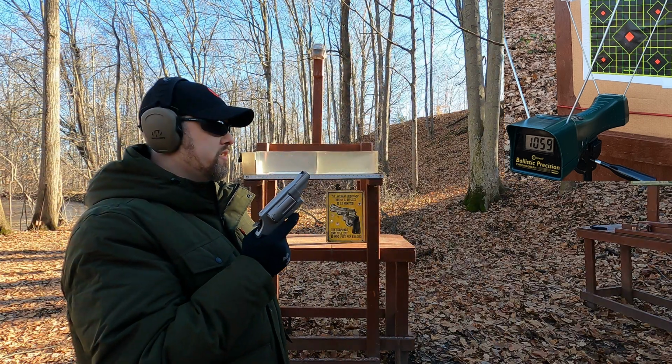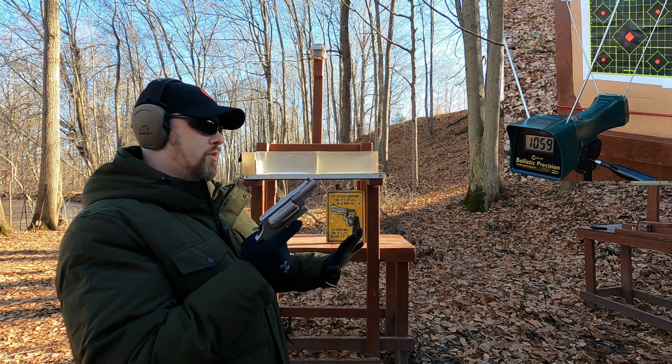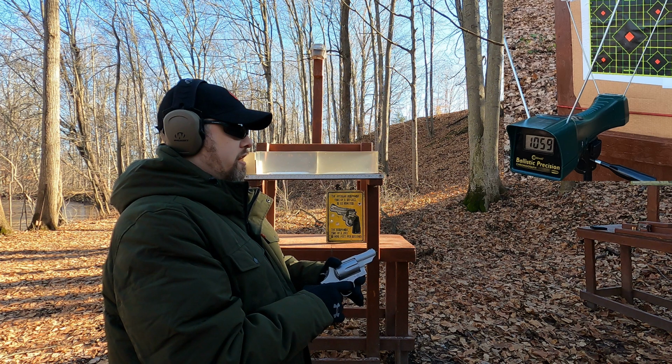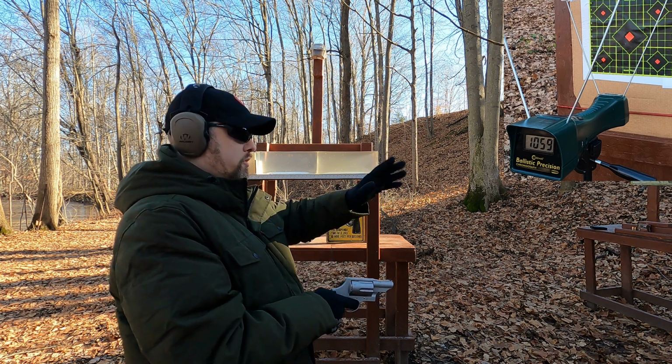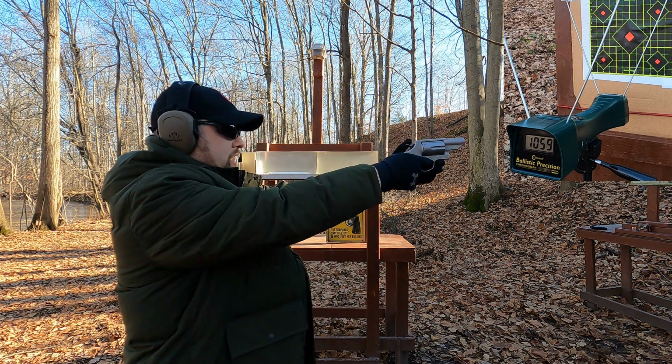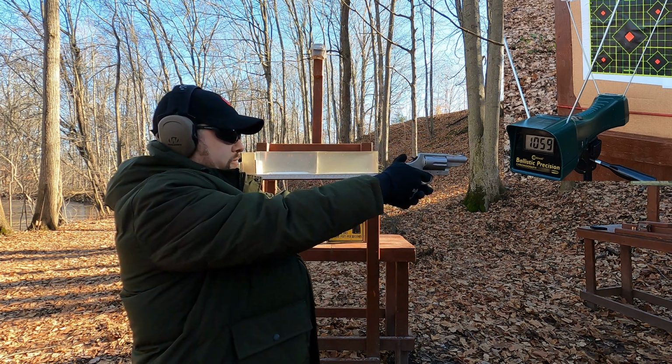All right, Smith & Wesson Governor. We'll see if we have that audible reduction in pressure or not. But let's see how close we get to, we're getting high 1000s. Let's see how close we get to that with our revolver here.